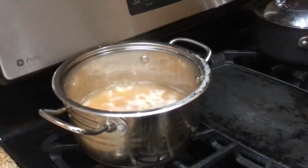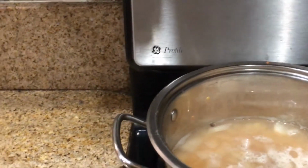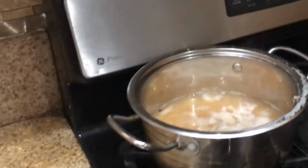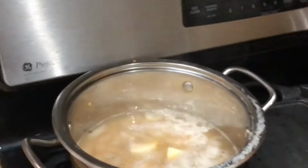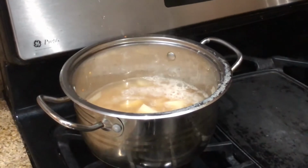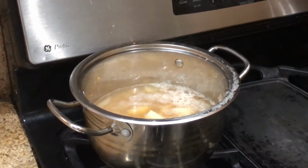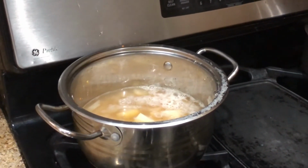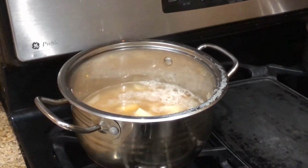All right, stay tuned. Okay, this is the red lentils. You folks have seen me cook these up before. I'm just going to add a little bit more heat to them, and to these I'm going to add some potato. I have a large potato that I chopped up, and I'm going to put half of it in here. I've put about 1.5 cups of lentils in there, and to that I've added half of one large chopped onion and half of one large russet potato. I've also sprinkled some asafoetida gum powder, which I like the flavor of, but many people do not, so it's up to you if you want to do that.